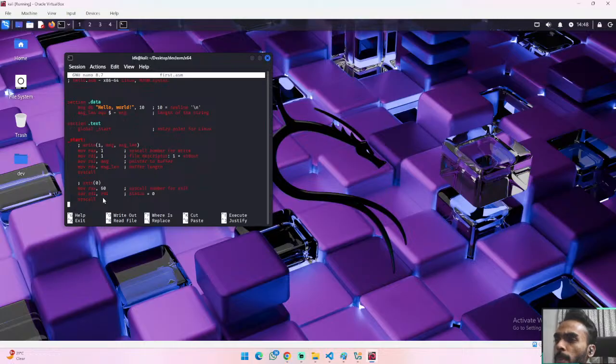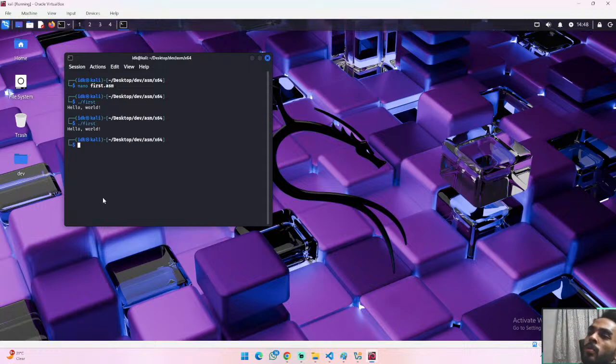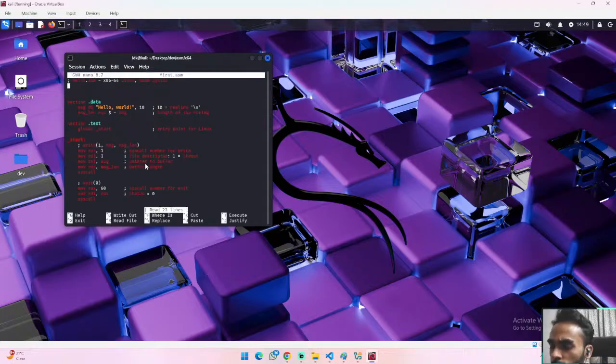Okay, let's execute first 2 times. So this is executed one more time, which is okay. This just prints hello world 2 times. Very good.